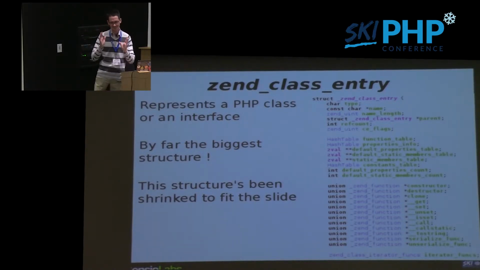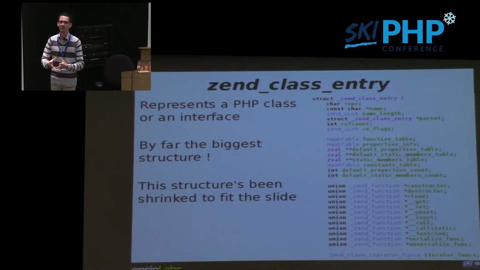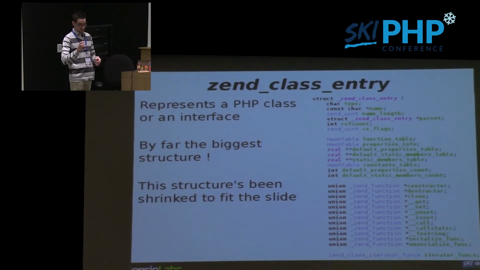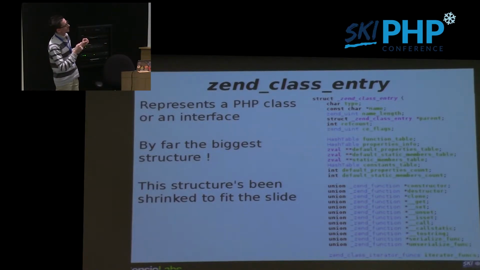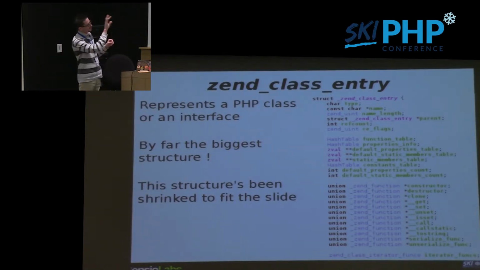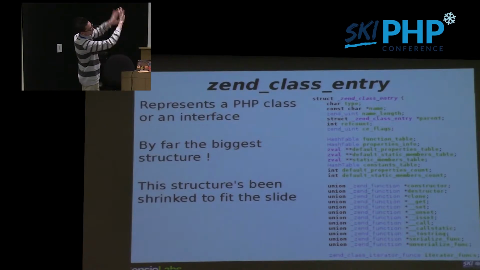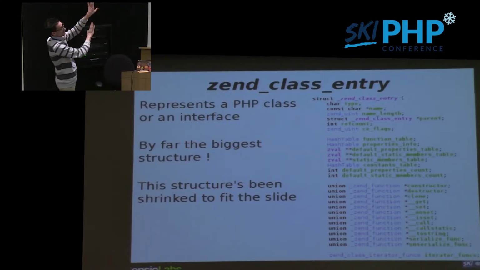So a class is huge in PHP. A class actually consumes lots of memory, okay? But it consumes memory once. You can have thousands of objects of the same class. The class is unique, okay? It's this slide, the structure has been shrunk. If you want to see the real structure under there, you have the same thing, okay, like this, to divide it. It's been shrunk to 50%.